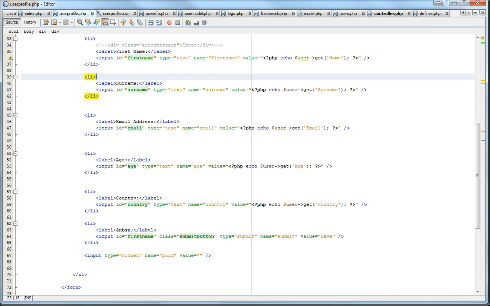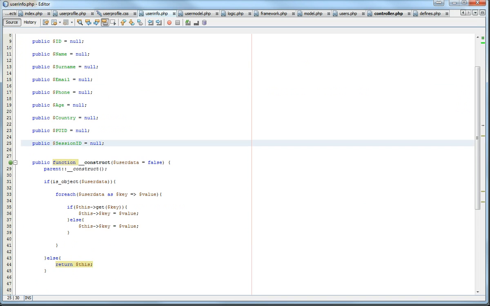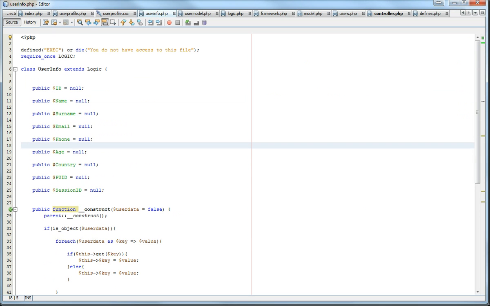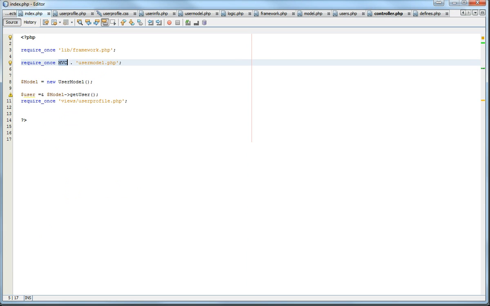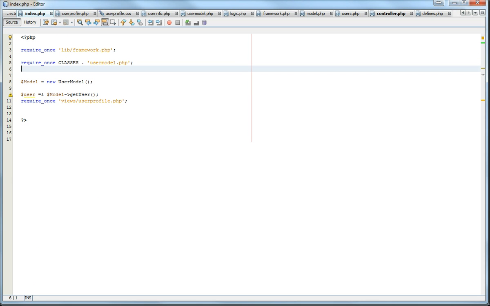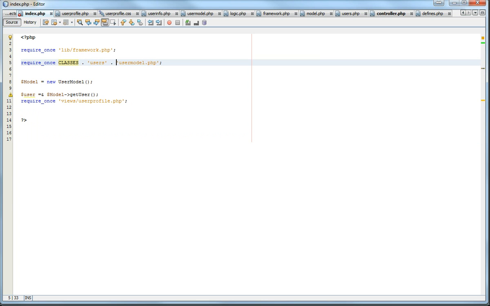User profile. We didn't use that there. User info. Here it is. Okay, so that's user info. That hasn't used the user as such there. User model. We're going to change that to classes, and then user model, which we then need to actually come here and say users, because that's where the file was, and place that in there.